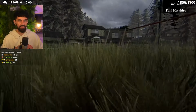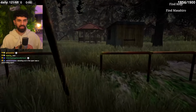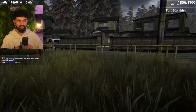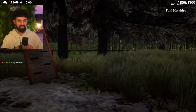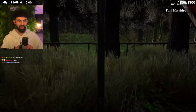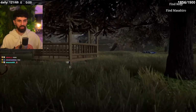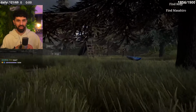I kind of thought they'd hide in the grass, but it doesn't look like they are hiding in the grass. I think they're just... Oh, I really want to find my friends before this strange guy that's staring at us starts coming over. I can't go up there. Guys, come out. Joke's over. Game over. There's a weird, creepy guy watching us. We gotta get out of here. Where are they?